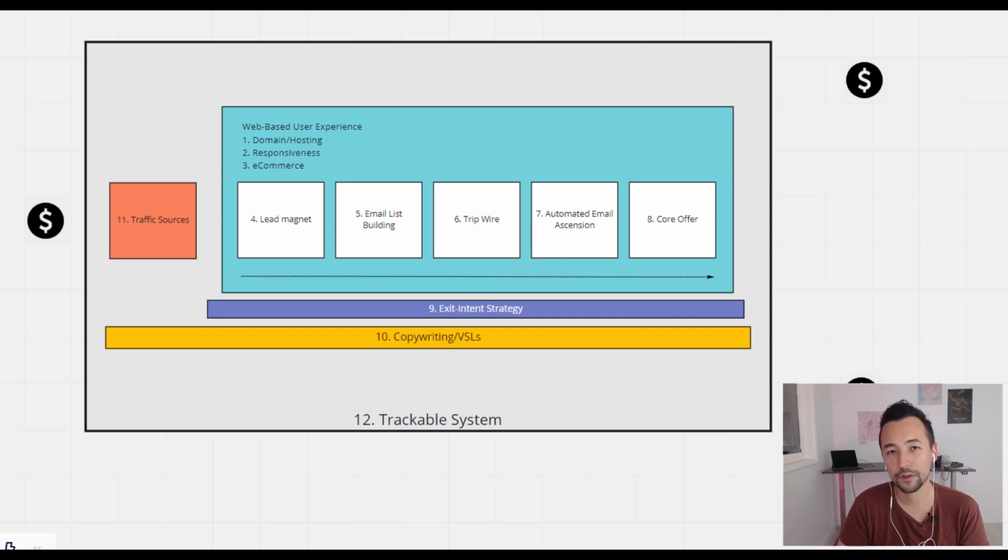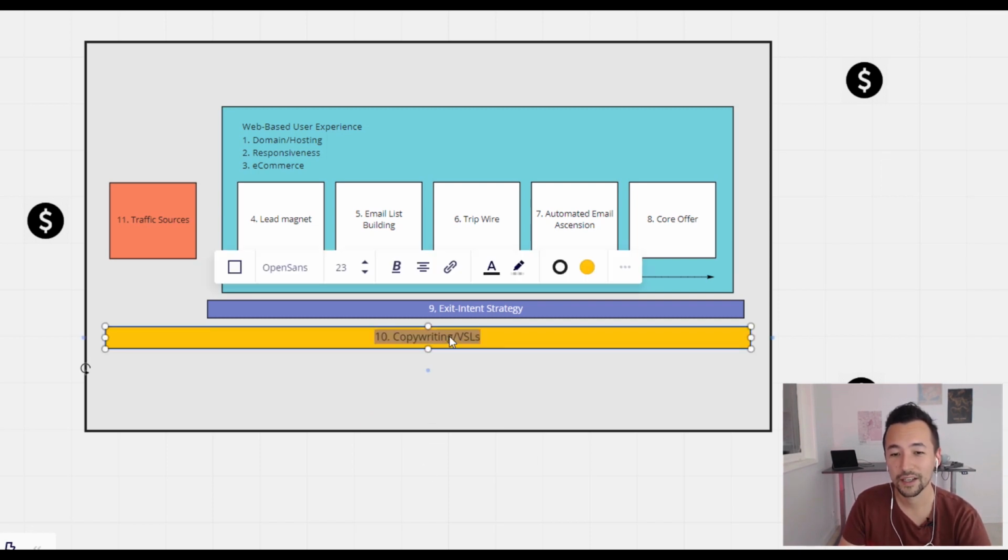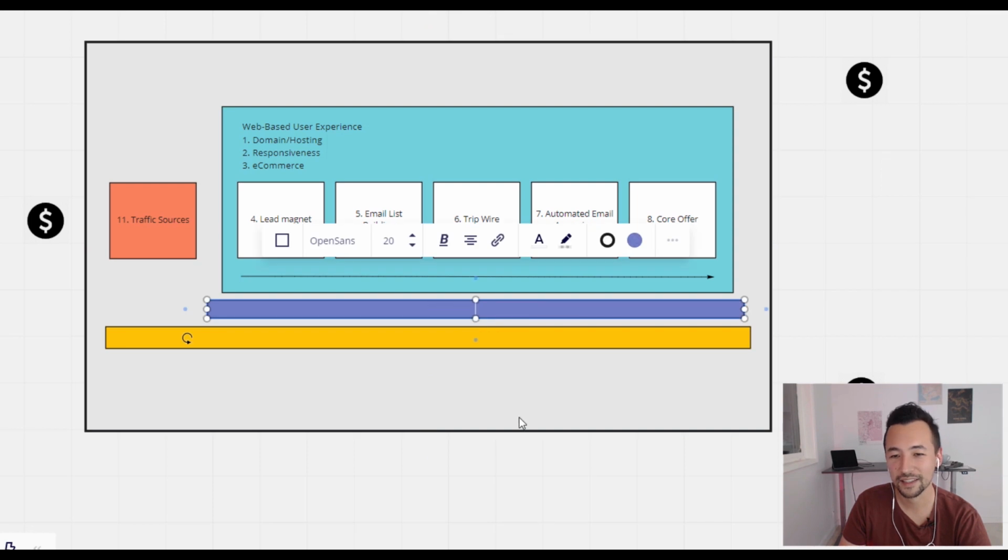I've charged $250 an hour for this process for a very long time. It's a very basic routine process. You're really just asking questions, and if one thing's missing, you say, hey, that's what you should go and do. And that's my recommendation. And that's what a consultant does, right? There's no need to implement anything. Now, guess what? Most people, they barely have 2 out of 12. I'll tell you what they don't have. They don't have a tracking system. They don't have copywriting. They don't have an exit intent strategy.